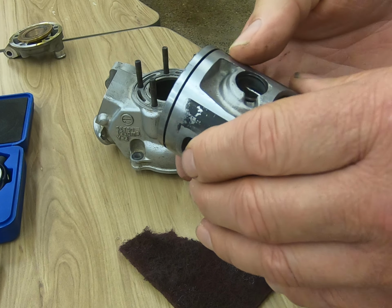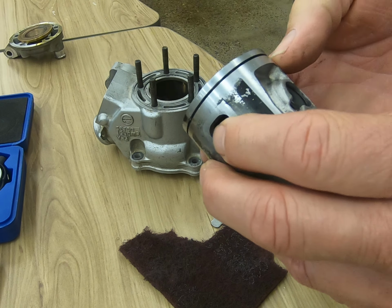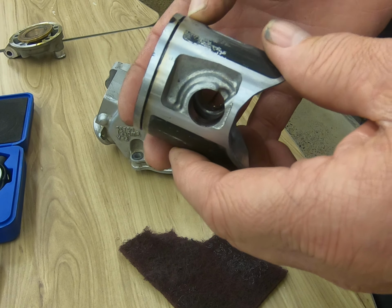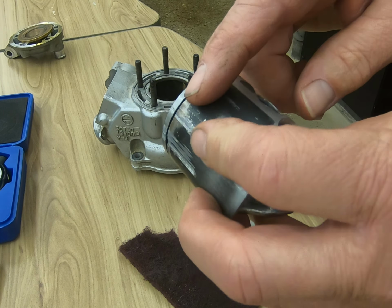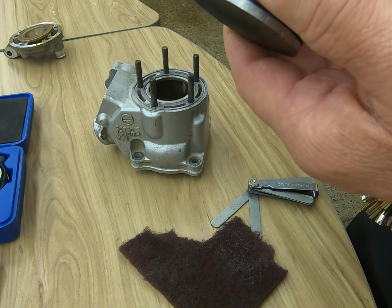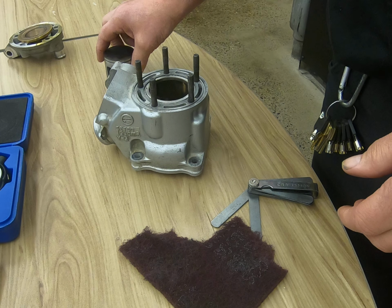You should never use a wire brush. You should always use a brass or a soft bristle brush if you are cleaning a piston up. The wire can actually contaminate and scratch the surface of the piston, and that's what we're trying to avoid during an overhaul. Okay, now let's move on to our cylinder.